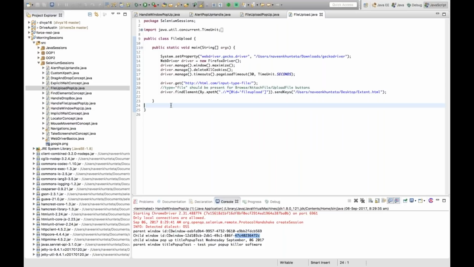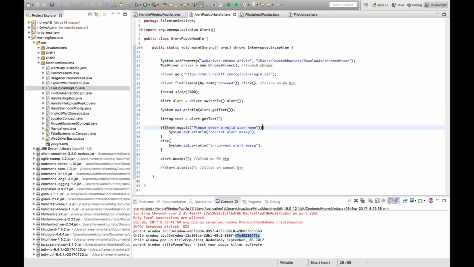Okay, so as I told you, we have three different types of pop-up. First pop-up is the file upload pop-up. Second pop-up is the confirmation pop-up, like JavaScript pop-up alerts. To handle alerts, we have driver.switchTo().alert method.